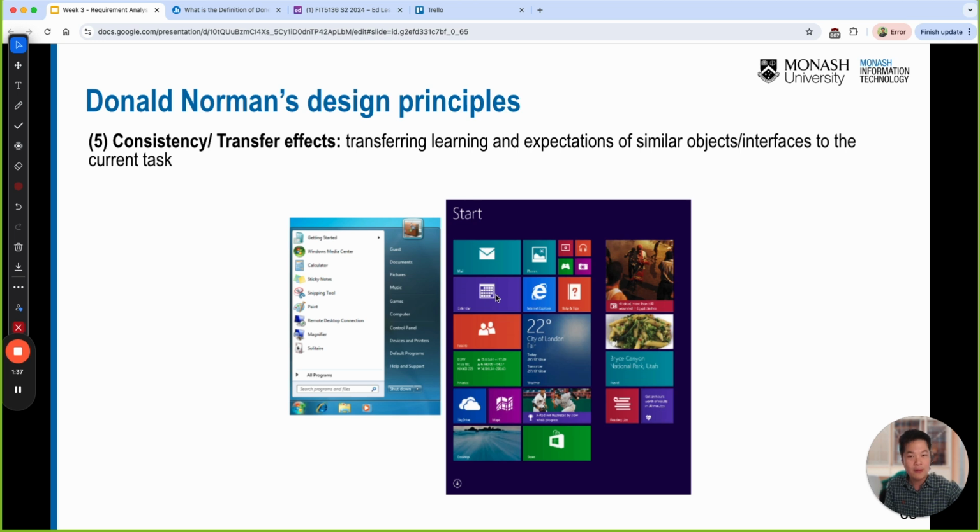Consistency, very, very important. You can have multiple versions of the window whatsoever, but it should be consistent. It should not create a new learning curve, that kind of thing. Throughout the software, let's say this is a window view, right? Normally you use a square or rectangle, but let's say for the other button it becomes a triangle. That is weird, right? Because it's not consistent. That's why we need to be consistent in everything when we design.